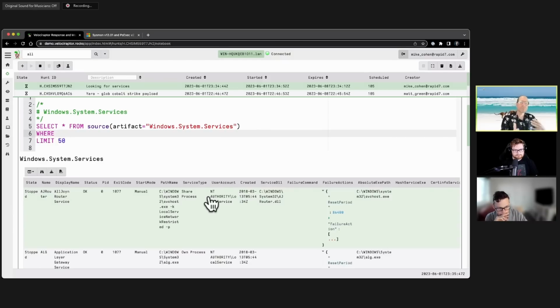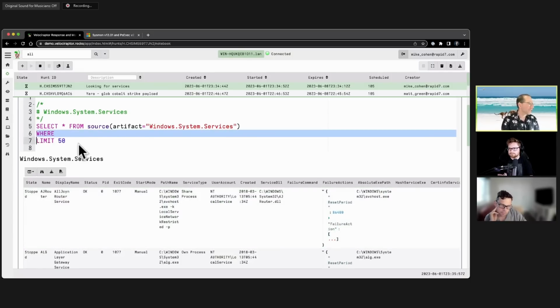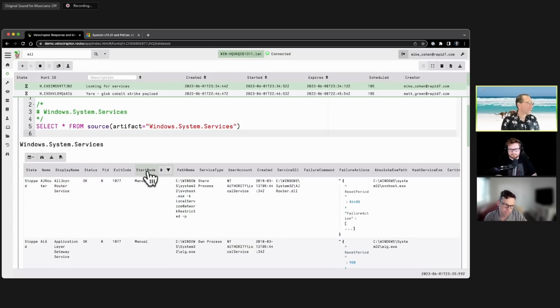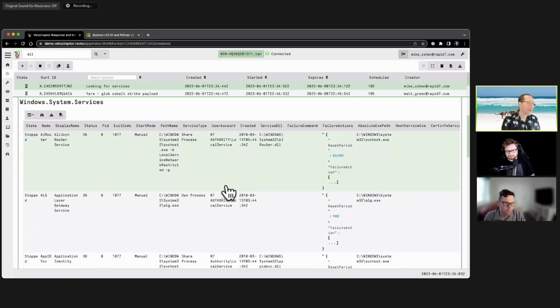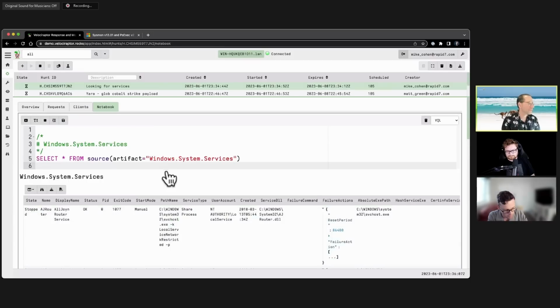So I want to do some stacking. I want to do some kind of analysis to say, what's normal and what's abnormal, right? So what I'm going to do instead is just look at all the services, and I'm going to group them by the path name, right? So the different services that came from different paths.